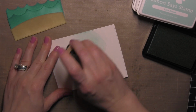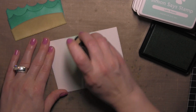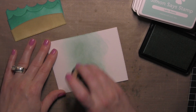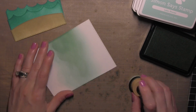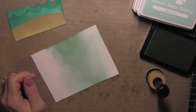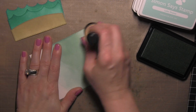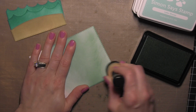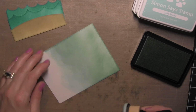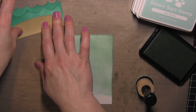For the sand, I used an older Simon Says Stamp ink, the khaki ink. It was just the best ink, I thought, for brown wise for the sand. Then I'm using another new ink, the Lakeshores ink, for the sky, which I thought was the perfect sky for an ocean themed card. This is a good example of how it looks really blotchy, but in the finished card, the ink really dries nicely and evens out.